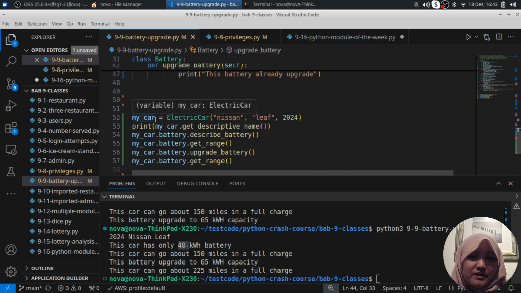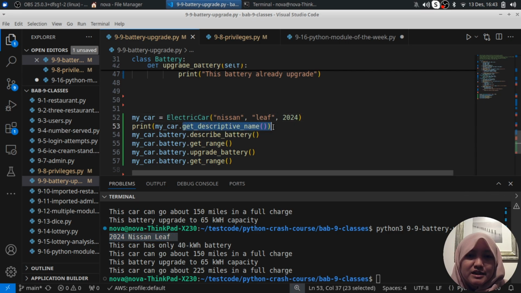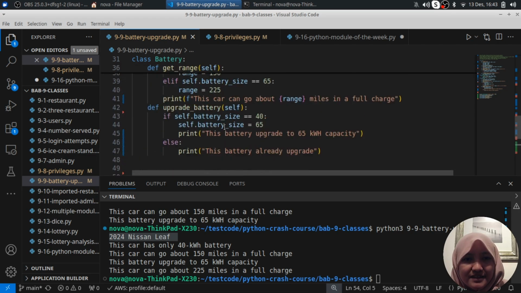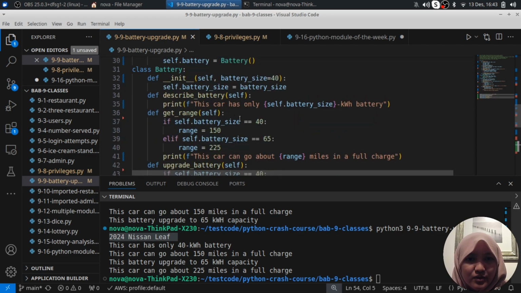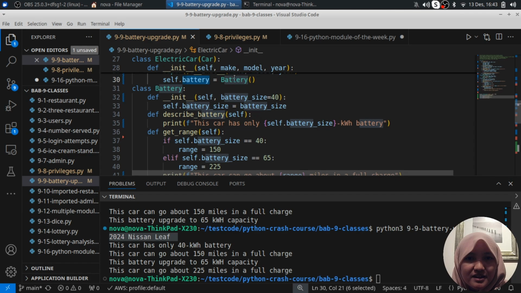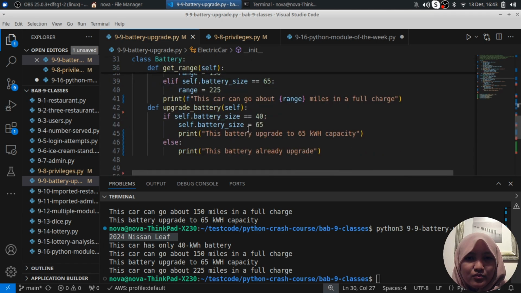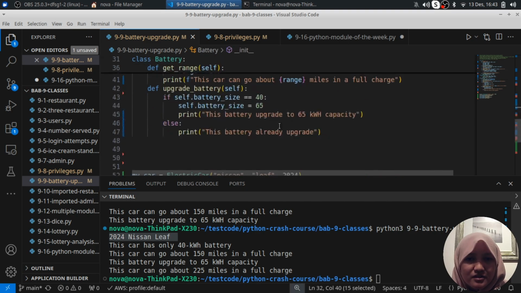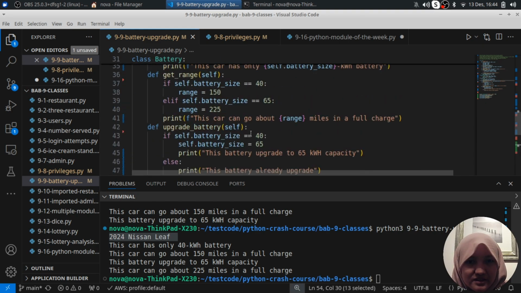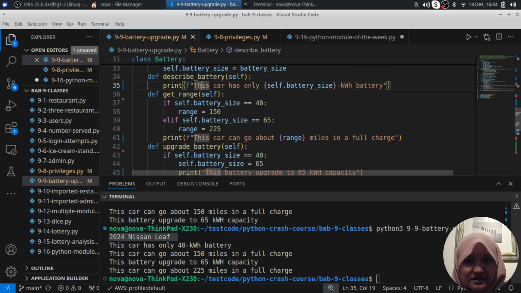But I want to pass my argument here: the Nissan Leaf and 2024, the output will be here because we just call the descriptive name, 2024 Nissan Leaf. And then the first one, my car, and then the battery, and then describe_battery, where's the describe here.